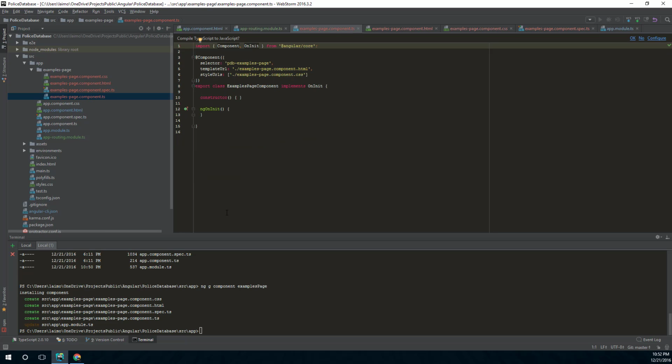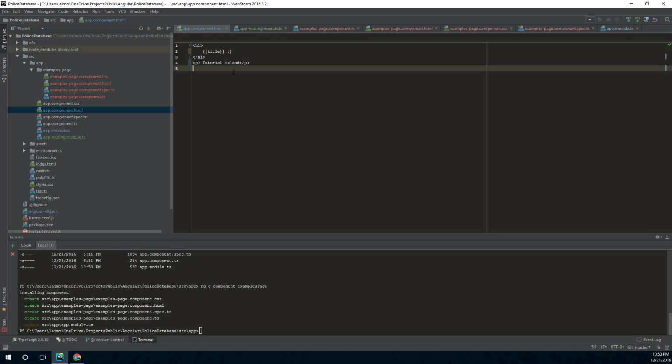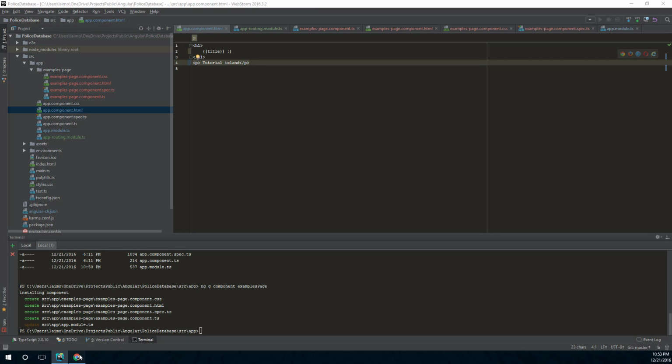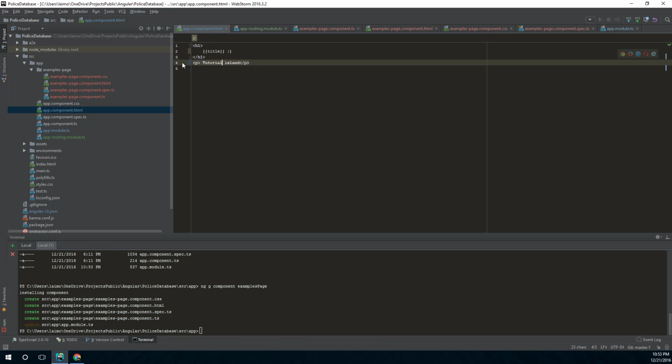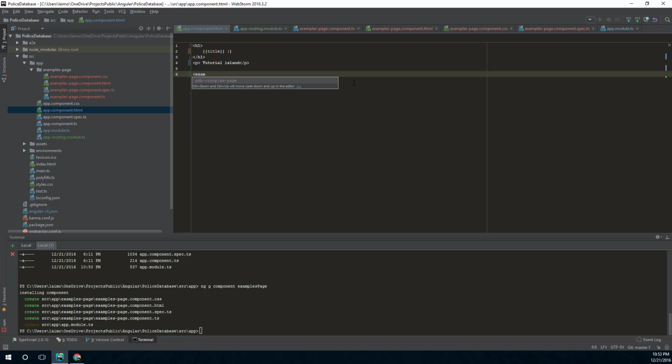Okay, so let's include our component examples page, which eventually will become our page dependent on routing, to our app HTML. So as remember, this is something which is shown directly here. So if I change this text, or maybe even we can add it below. So I will add it here, examples page.